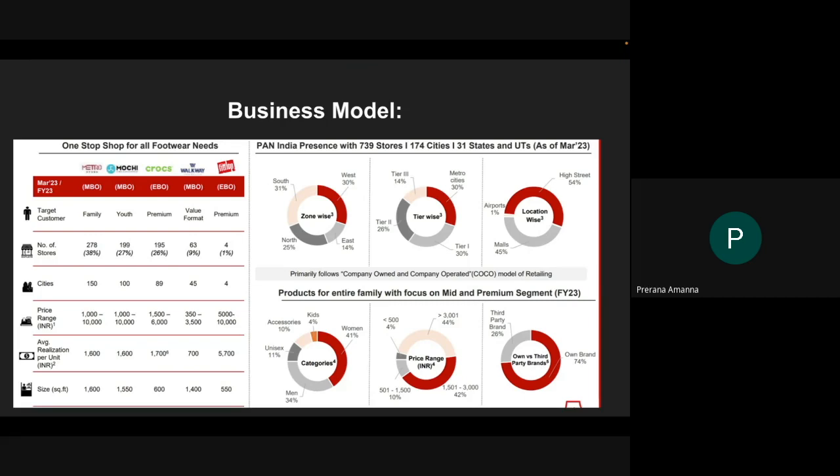The only alternative for Crocs you're going to find is, just like how Adidas sells, the alternative for Adidas would be Abibas, the cheap low product and the fake product. Other than that, there is no other replacement. The second thing is FitFlop. Like I told you, it sells chappals, but the chappals are priced at 7,000, 8,000. So here real brand value comes. That is one thing. And the third thing is also Fila.